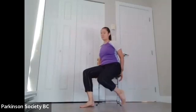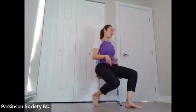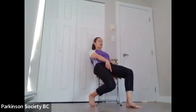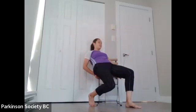And coming back up, and we're going to do the same thing on the other side. Step back with that front leg, and you're pointing that knee towards the ground. Then you're leaning back into the chair so you can really straighten the front of the hip and that thigh. You should be able to feel the stretch there. And coming back up, nicely done.